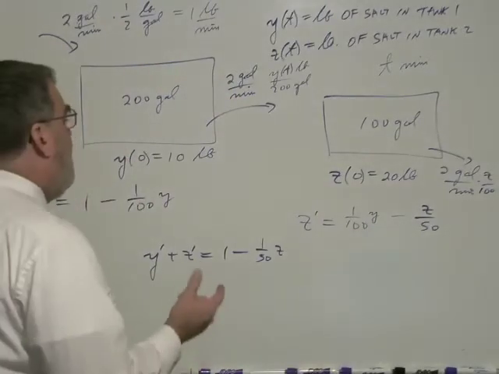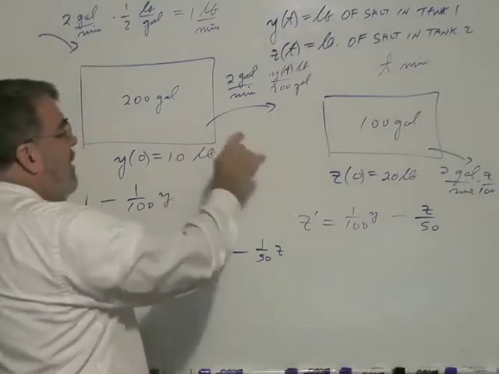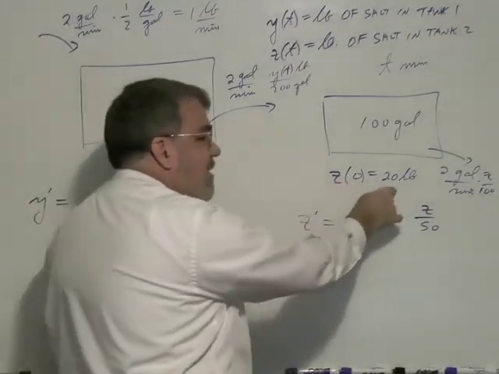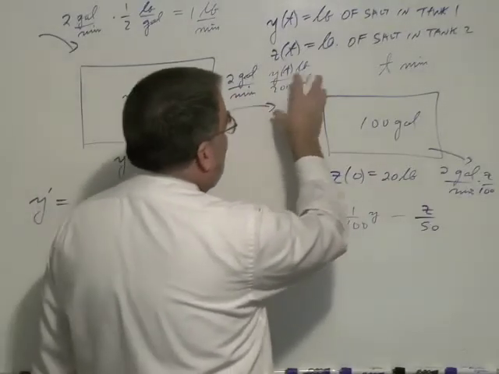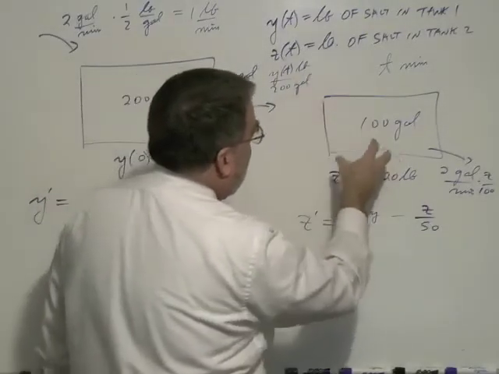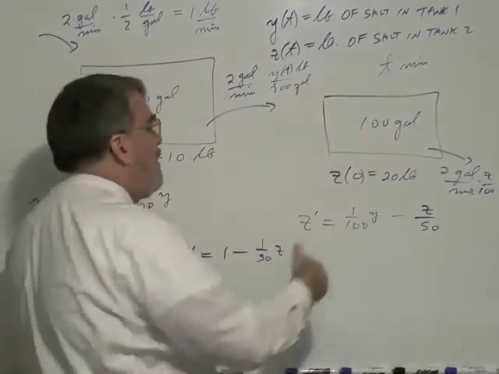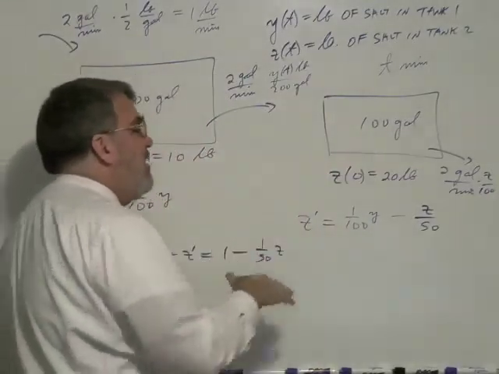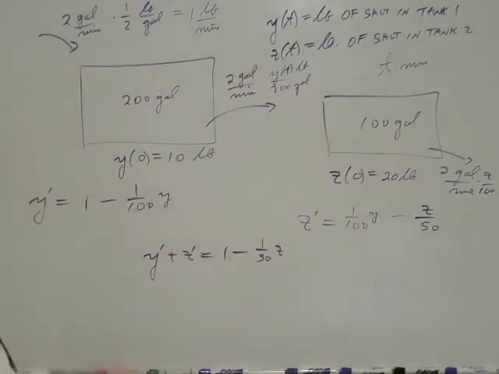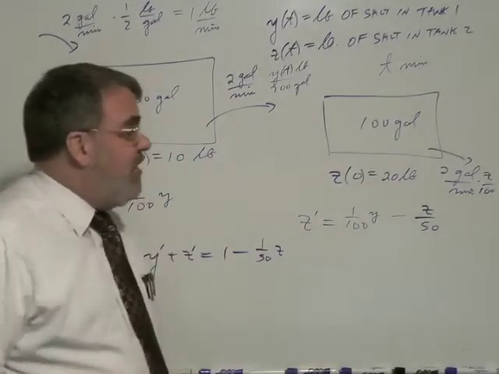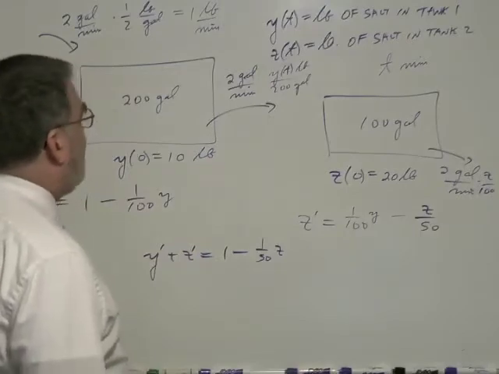And so initially, this tank has a lower concentration than the second tank. So at the beginning of the problem, I expect that this is going to lower the concentration in this tank, and then it's going to turn around and start moving up again, and then it will plateau off at 50. So we'll see if that works out that way.